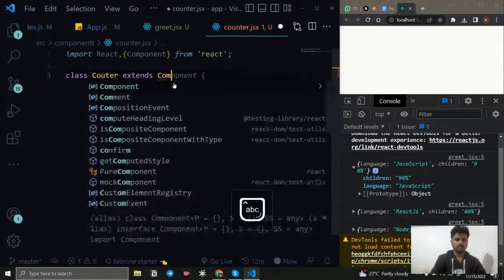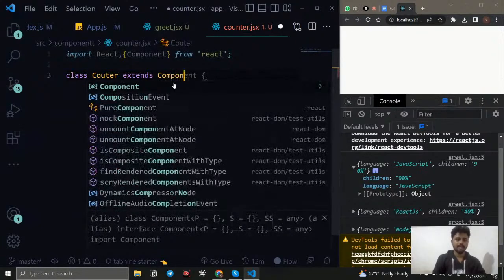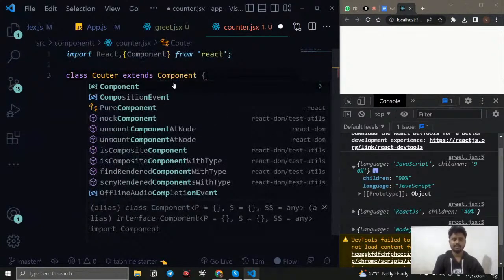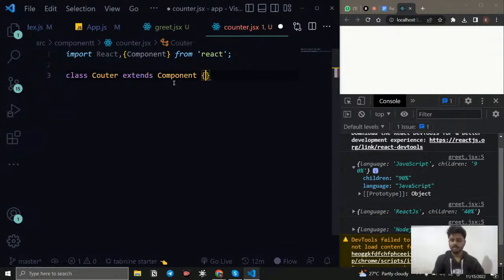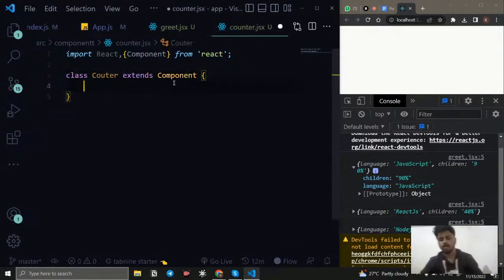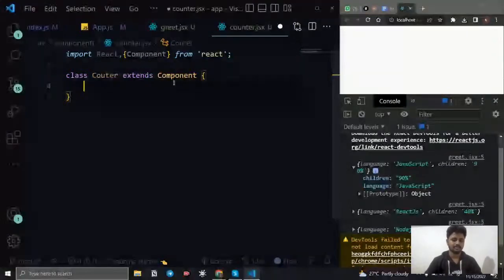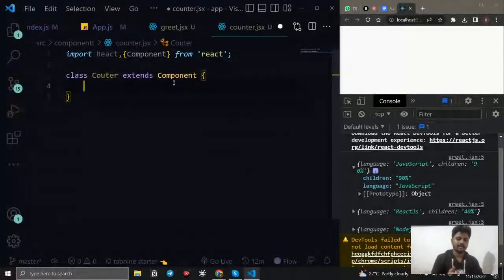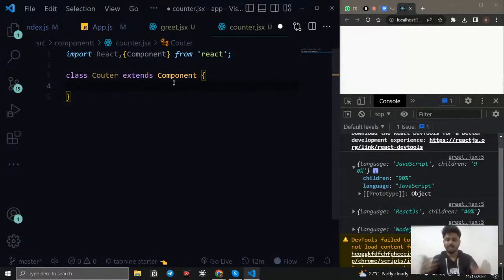Yesterday some of you asked whether JavaScript is essential for learning React. 100% yes. Without JavaScript you cannot work with React.js, because React.js is a library for JavaScript and a front-end library. You need to know HTML, CSS, and also JavaScript, but you mostly work with JavaScript, because HTML and CSS can be understood by seeing them, but JavaScript is a little bit of logic that we need to focus on, like what the DOM is and how it works. Then only can we understand React much more clearly. That is very important.